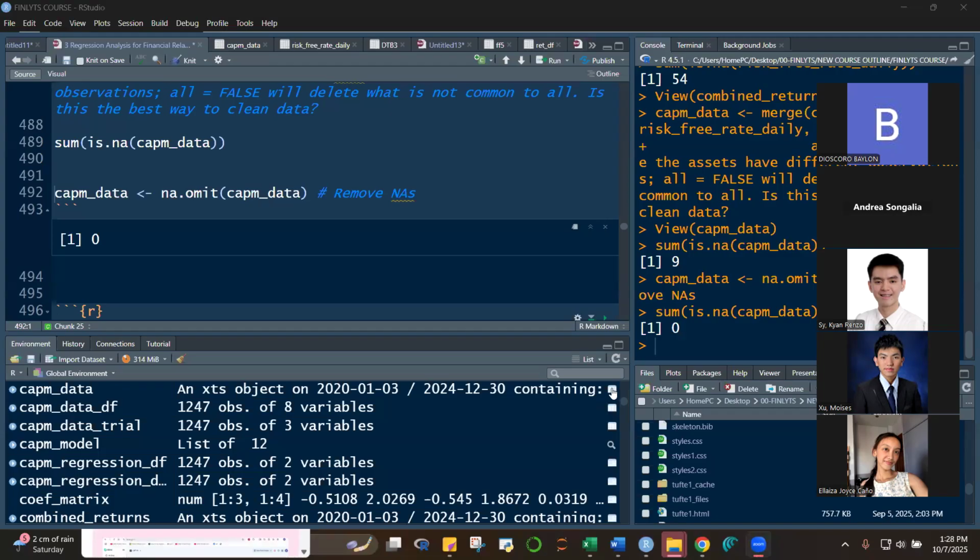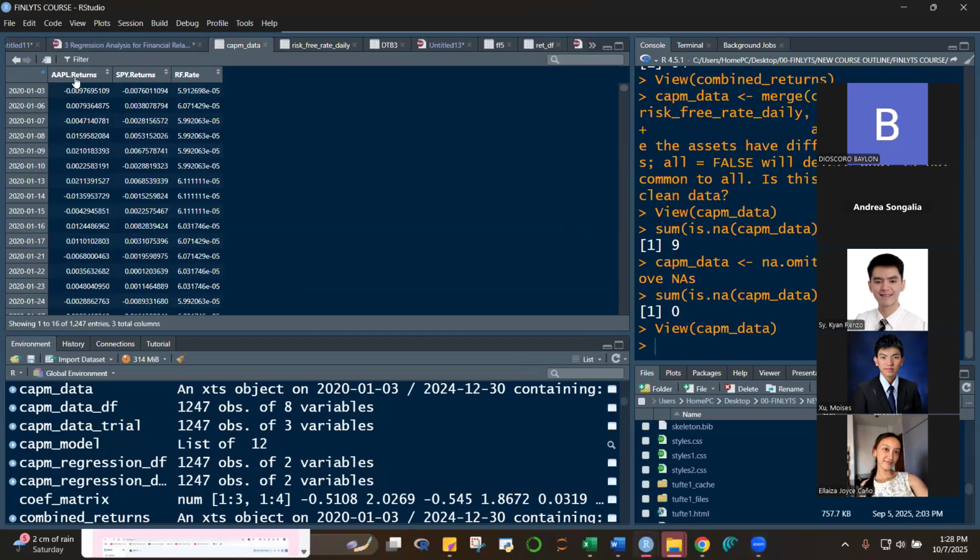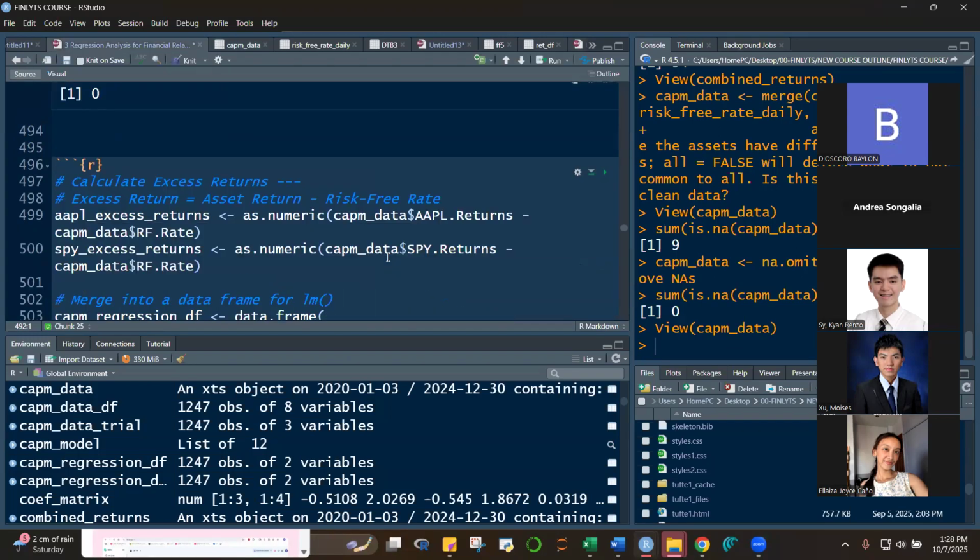Okay, so quick review. We now have CAPM data. It contains Apple returns, SPY returns, and the risk-free rate. So we can now calculate excess returns. What we need is Apple excess returns and SPY excess returns. We don't need their returns per se, but the excess returns.